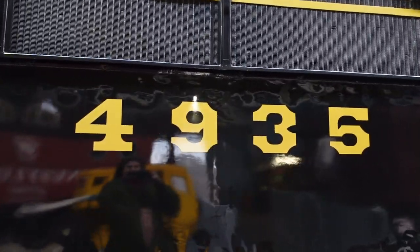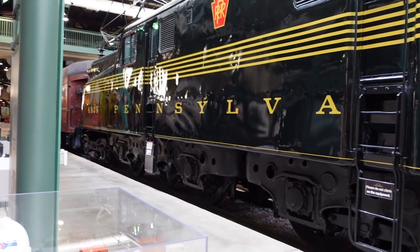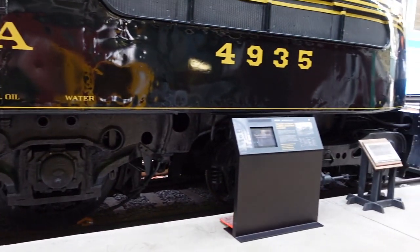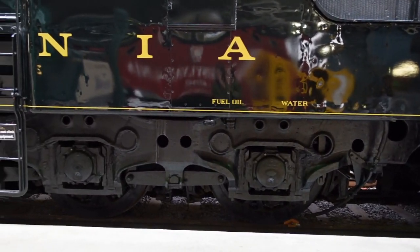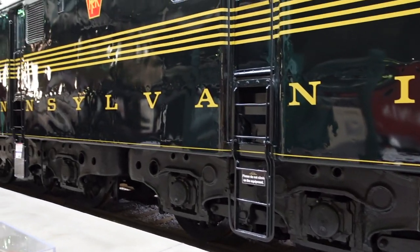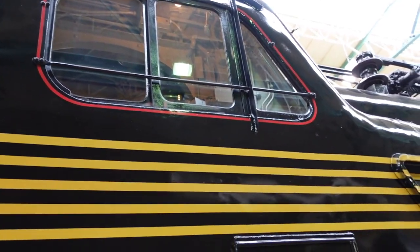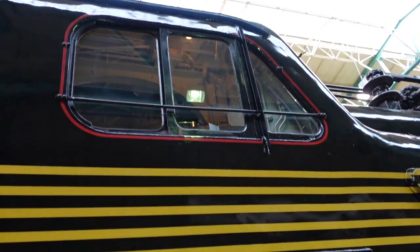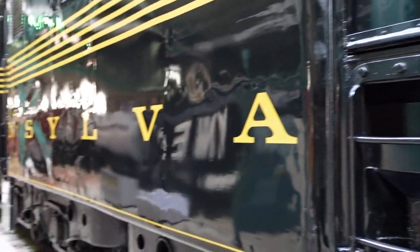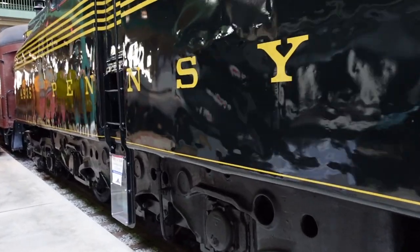Isn't that crazy? And I always forget how many wheels this thing has. I believe it has 20 wheels, because you have four leading, four trailing. That's 8 right there, and then 12 drive wheels. So yeah, 20 wheels, absolutely insane. I'd love to go inside one of these. But you can see the cab up there. It is kind of turned on up there, and the little lights up there are, I believe, your readout for your cab signals. Pretty cool.